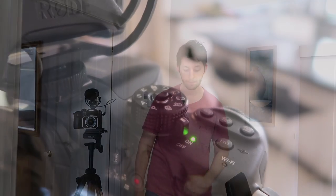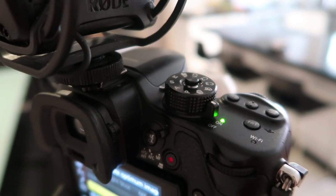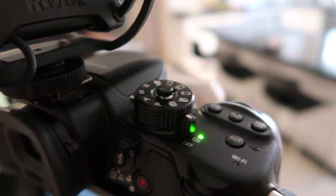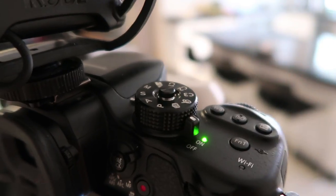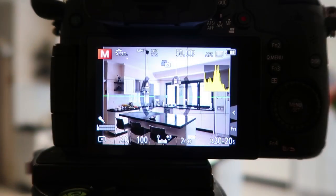The first method is how to do it in-camera. Make sure your camera is in photo mode, not movie mode. I use M for complete manual — you can use shutter priority, aperture priority, or program mode, but I like manual especially for HDR photos because you don't want any of your other settings changing during the shoot. I've roughly set my settings so the image is nicely exposed.